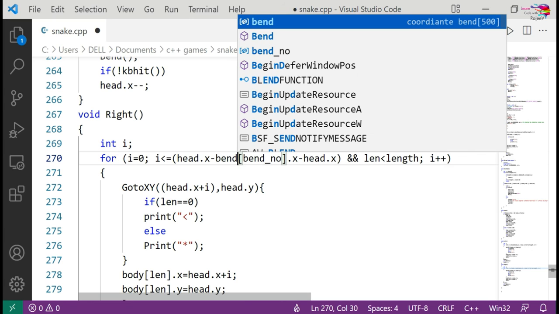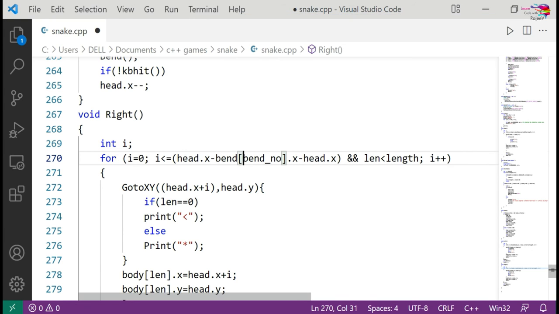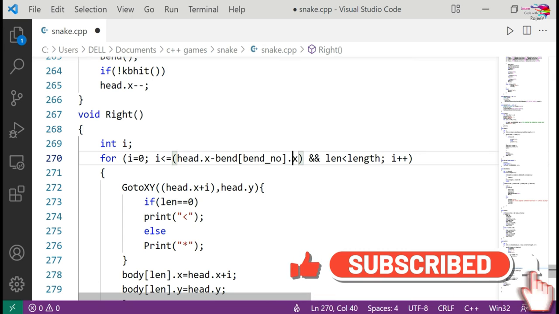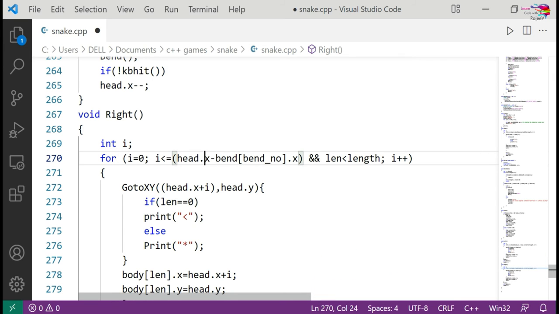It will calculate the band number, and then the value will be associated with the head x, because if you are moving right with the head, then the band will be positioned with the x. And here the same condition, the length I plus plus.